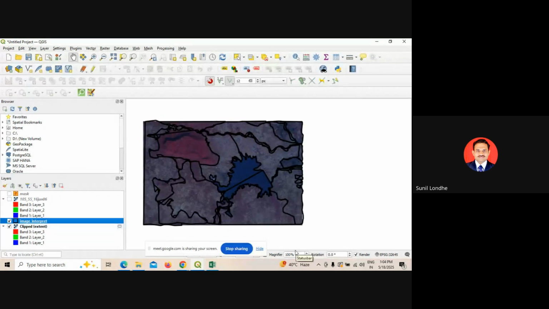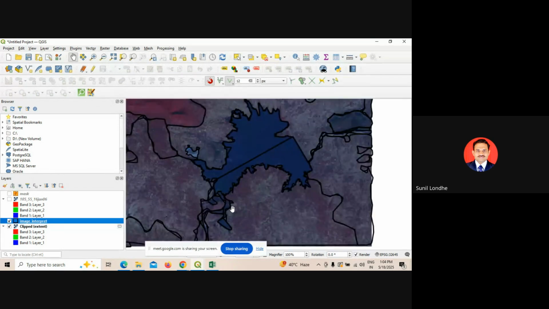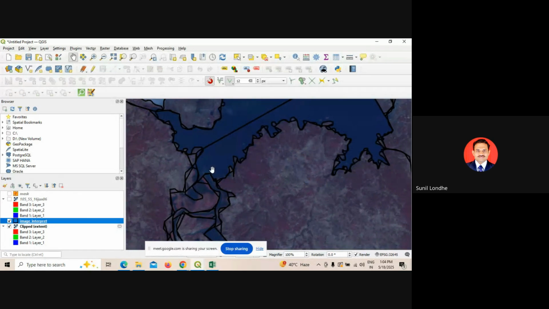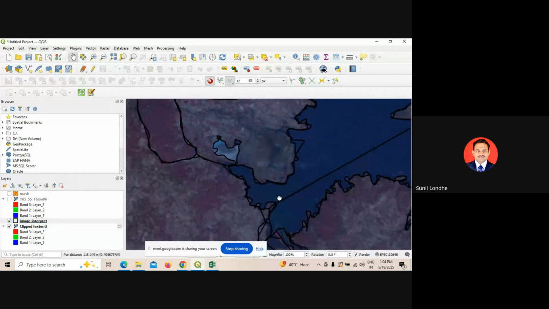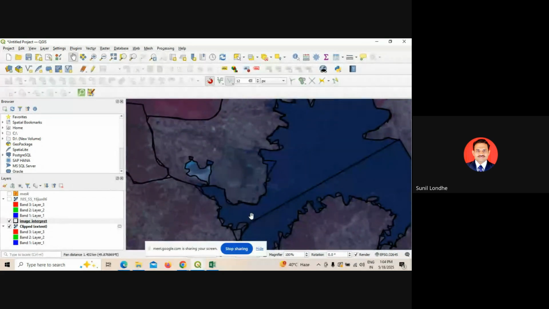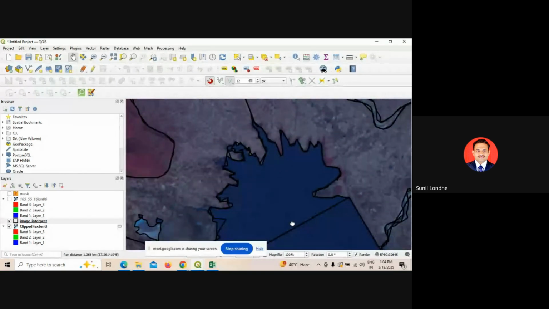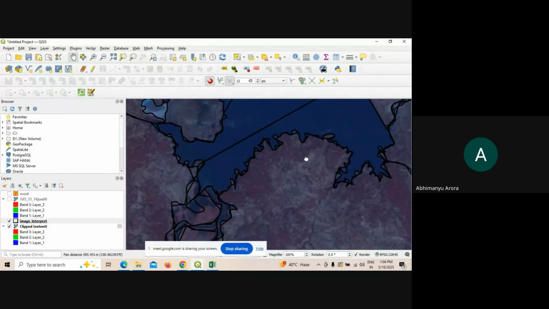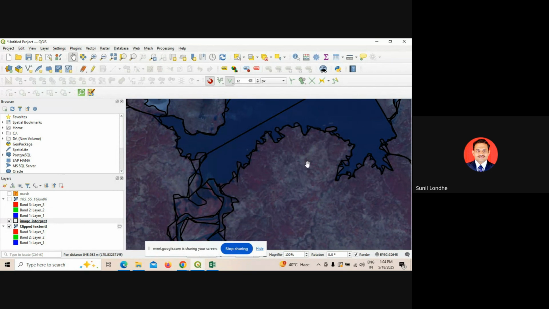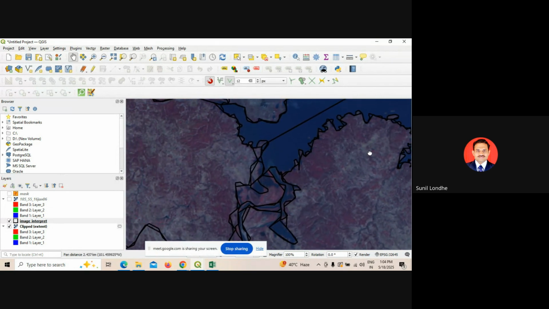Can you zoom a little bit below that water body, left side of the water body? I just want to point out something here. Take it to the right. See, a little up. No, down. Yeah, left side.